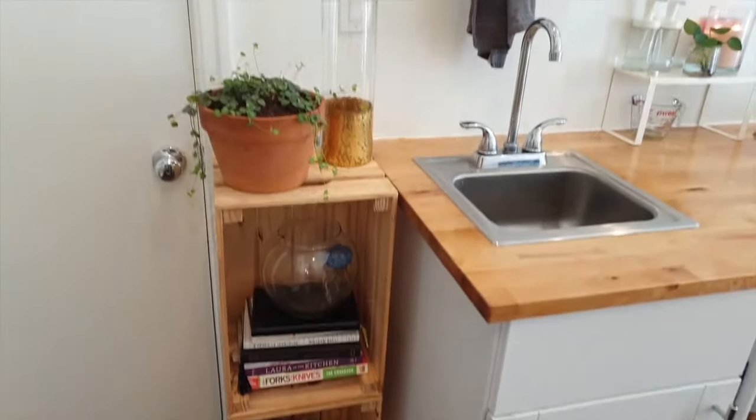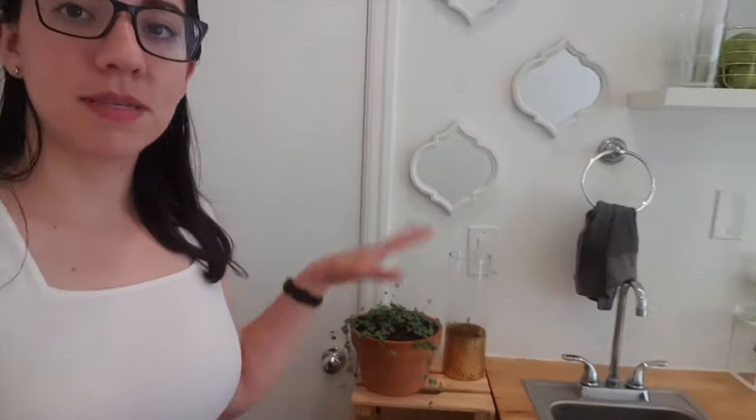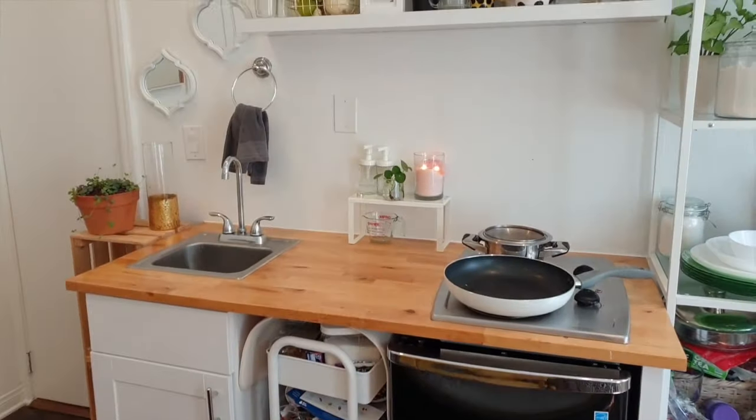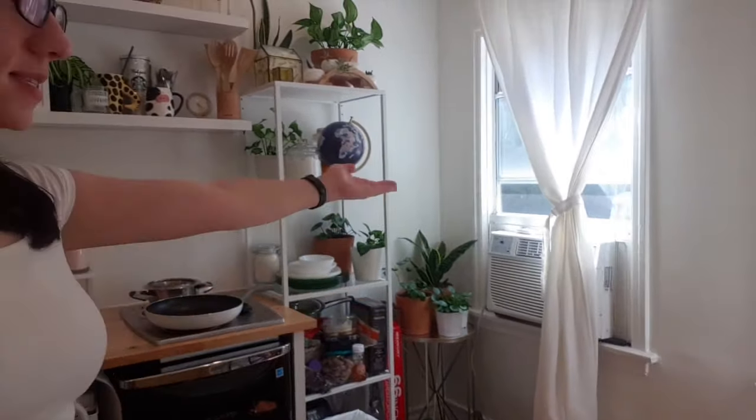Here's my kitchen area. I have a cute little setup with some books, an air plant, and another plant that's going crazy. I put some mirrors there for decoration and so I can see myself when using the sink in the morning. I added shelving for storage. I don't have an oven, which I thought I'd really miss but honestly don't care about. I have a mini fridge that works great, food storage areas, lots of plants in the corner, an AC unit for when it gets hot in LA, and beautiful curtains I put up myself.